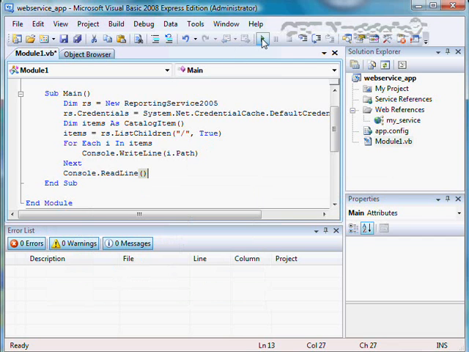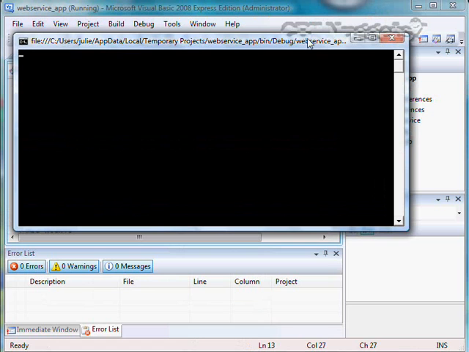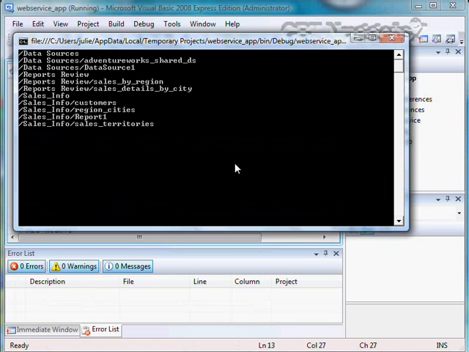So at this point we can go ahead and run this. And here's our console. In a second we'll get some results here. And there we go. So we have data sources right here. Looks like we have 2 data sources, and then we have several reports in here as well. If you want to see the same thing through the web interface, you can.